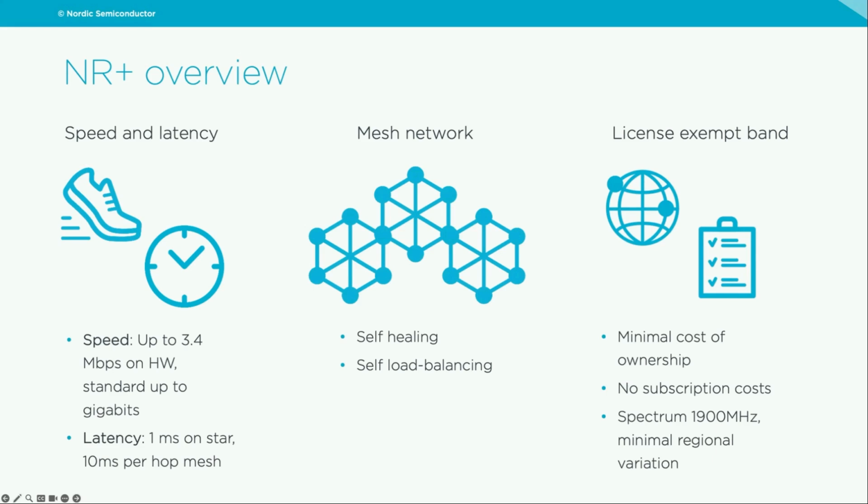And the latency is very small for a star network. On a mesh network, it can still be very small if you can have mains power for every device so that they can be listening all the time. Or then you need to trade power for latency, and if you have power saving features, then the latencies, of course, vary, depending on whether the recipient for that message is currently listening or not.